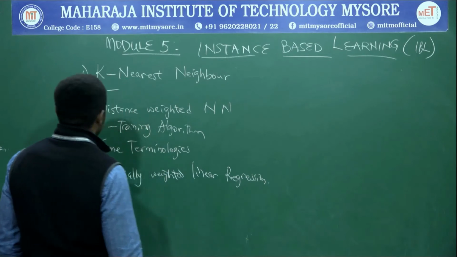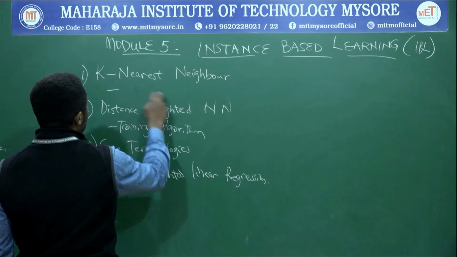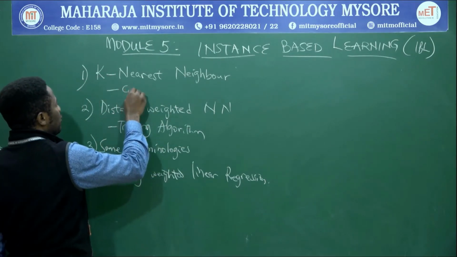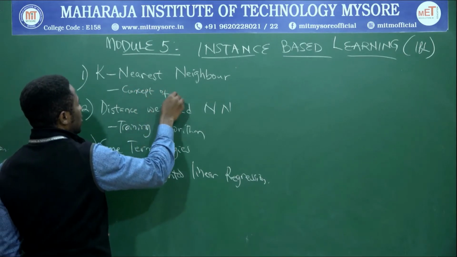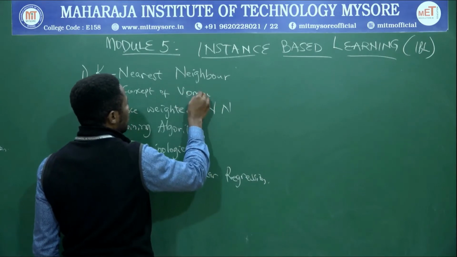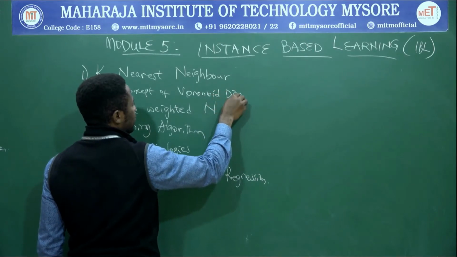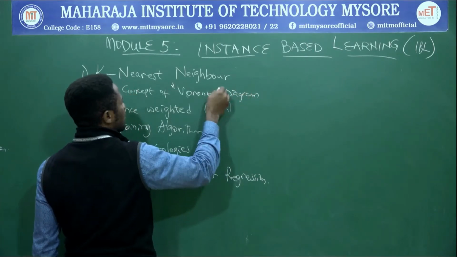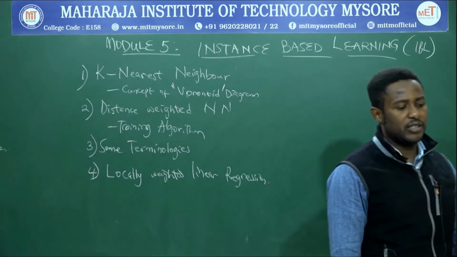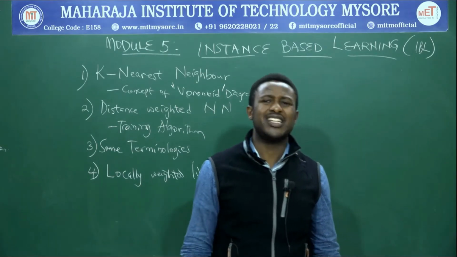All right. And then in K nearest neighbor, we might look into how we actually determine the nearest neighbor, and then the concept of the Voronoi diagram. I'm going to put this in quotes, Voronoi diagram, because it's not an algorithm, it's actually a kind of concept, a pictorial representation of the sample space, kind of. That's a loose analogy.